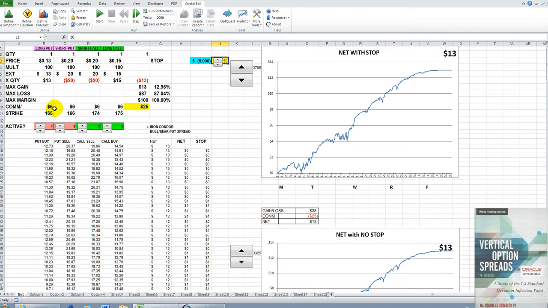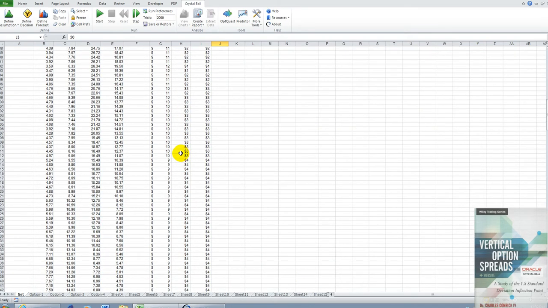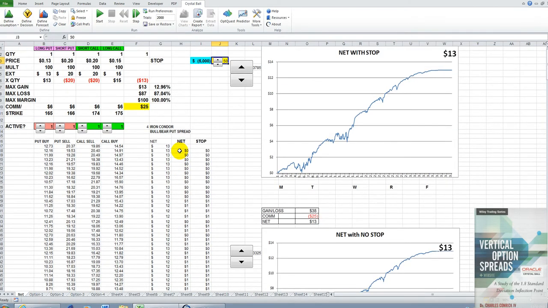And I put in commission here just to give you an idea of how much you would pay on this trade. So in this case, it'd be about $25, with some rounding error here. I apologize for that. And then what's happening is that the options are being valued, and finally the price is being netted out. Crystal Ball is taking all of these numbers, this large array of numbers, and then running the analysis 2,000 times or whatever you set it for. Let's set it up for 3,000 right there. In the box you can see where I just changed the figure to 3,000.